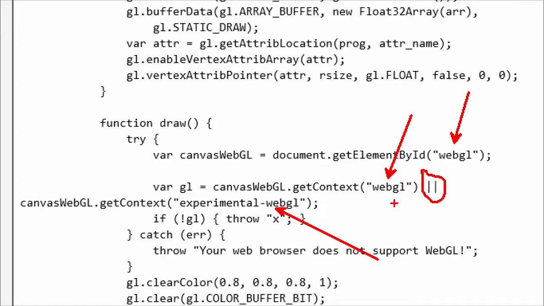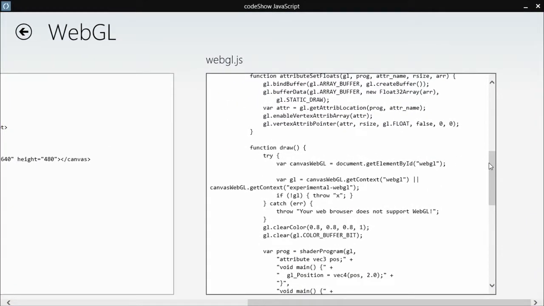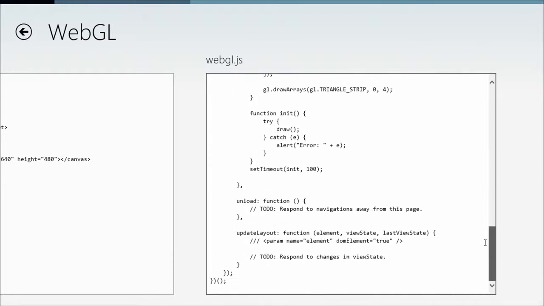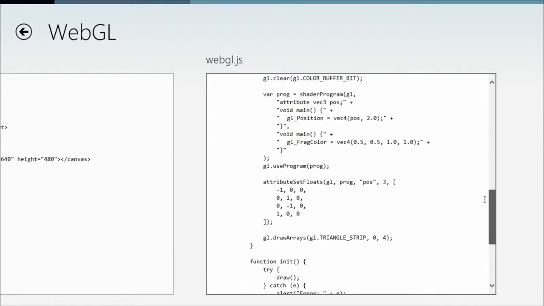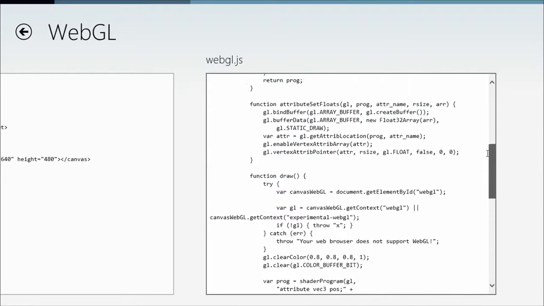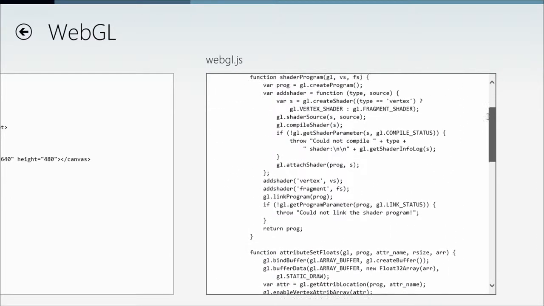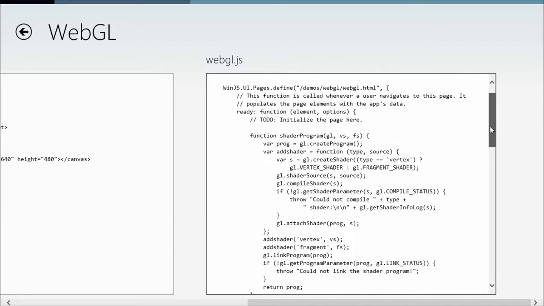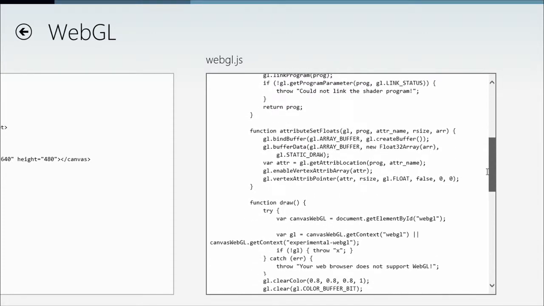All the work that goes into drawing that simple triangle or that diamond is all here. This is not the easier one to use. This is not the plug and play. I would say Canvas 2D is easier to get started with, because you have to start getting into shaders with WebGL.